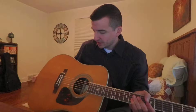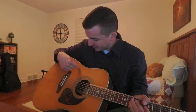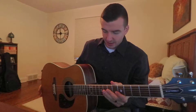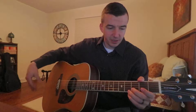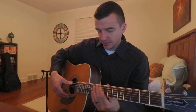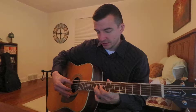The only blemishes on this guitar are two slight little marks in the finish right up here, which even up close to the camera you probably couldn't see. Other than that it's perfect. I wouldn't trade it for the world — it's a great playing guitar. The action is great, not too high, not too low. You can chord it all the way up the neck with no fret buzz, and you can do single string work too.